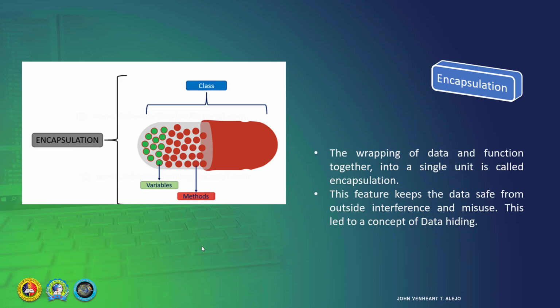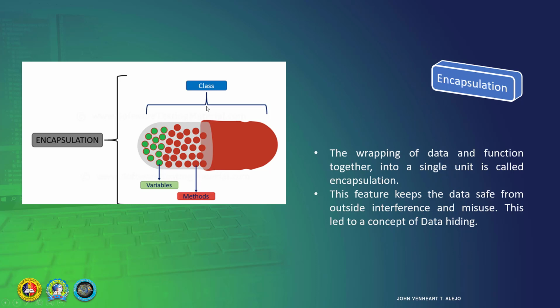Okay, OOP also has its own encapsulation. In encapsulation, the variables, the data, and the methods or the behavior of that class will be inside that capsule. So your class is inside a capsule. Whatever the data and the behavior of a class, the other class cannot see it unless you set it to another setting.